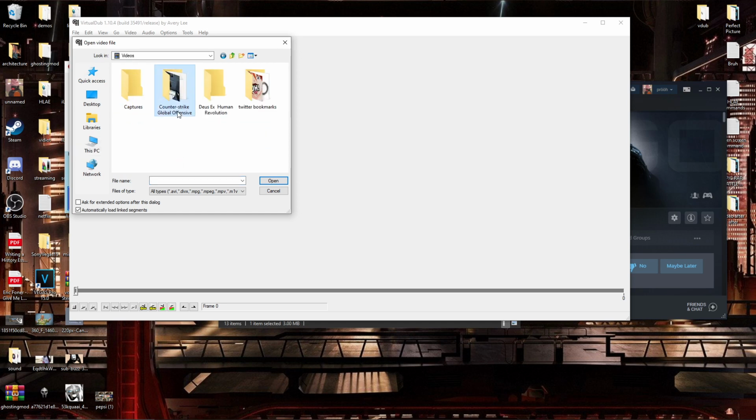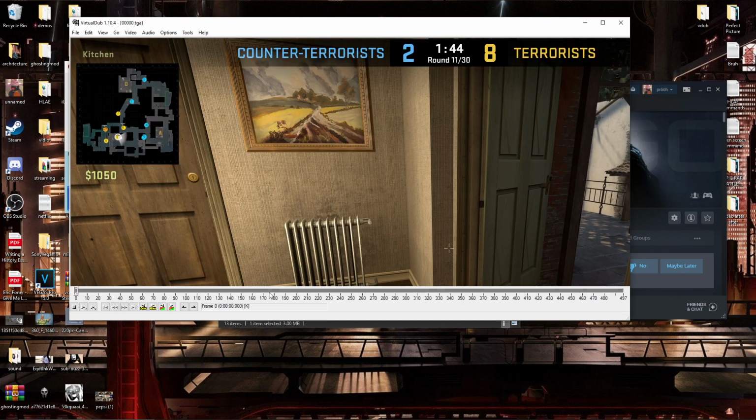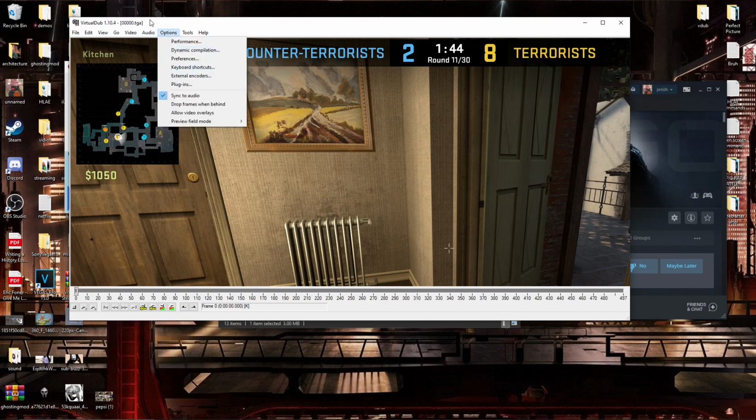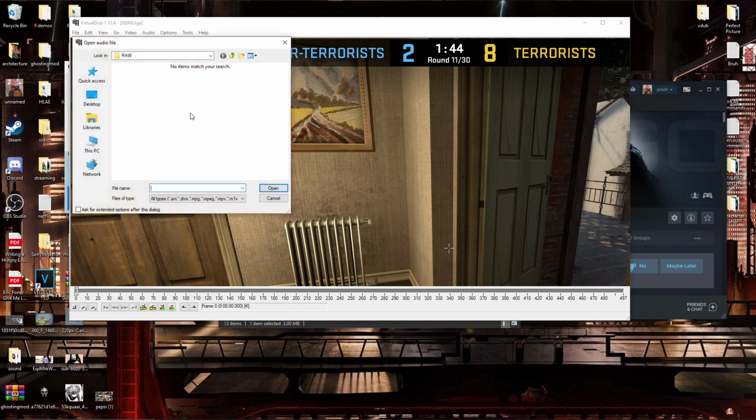Videos, Counter-Strike, here it is, take, raw, open it, and you click on the first one, the 0000, and you click open, and it will open up your whole recording. Now, let's say you want to take the audio that you recorded from this. You go Audio, Audio from other file.